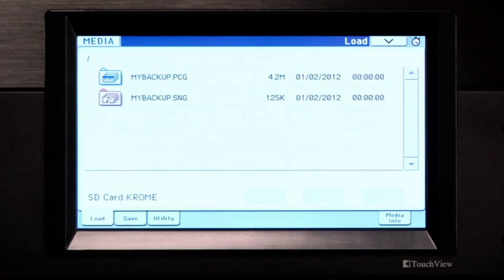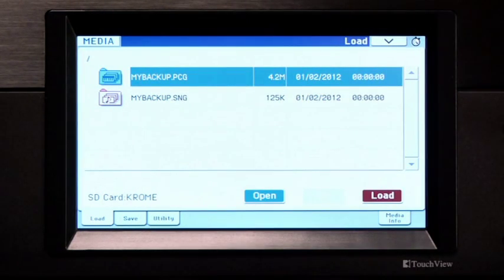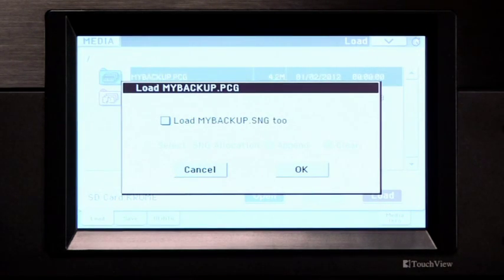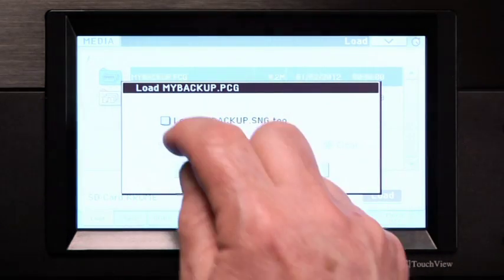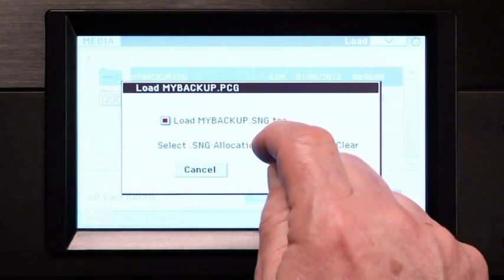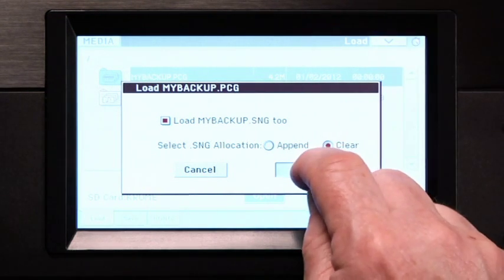Touch the file you want, for example, the PCG file, and touch Load. It recognizes there is an SNG file with the same name and asks if you want to load it. We'll load both files this time, so check that box. This gives you the option of adding the songs in the SNG file to songs already in memory, or replacing the songs in memory with the songs from the SNG file. Keep it on Clear and touch OK.